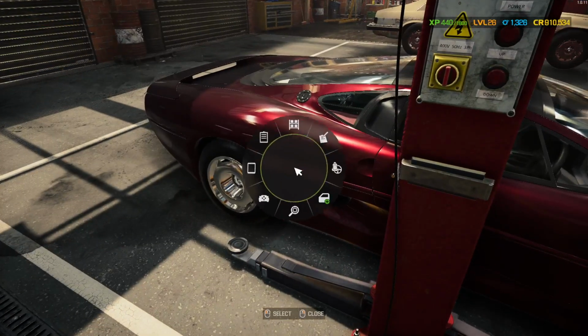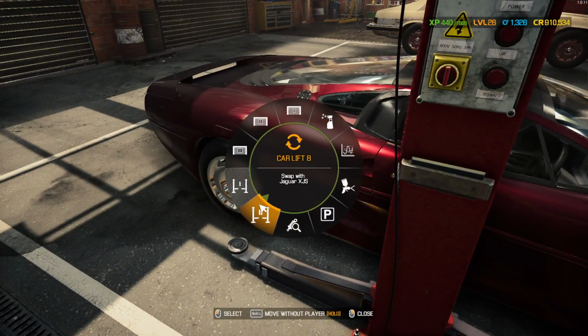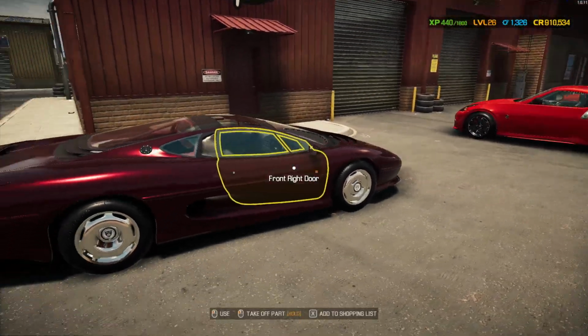I need to move it so that it swaps with that. There, now we're outside.